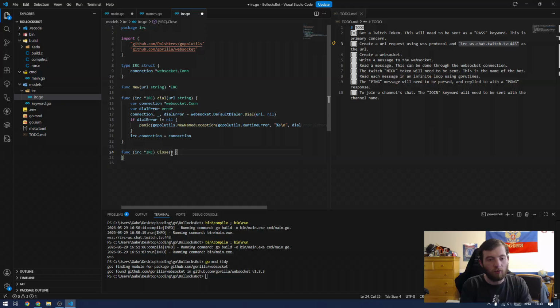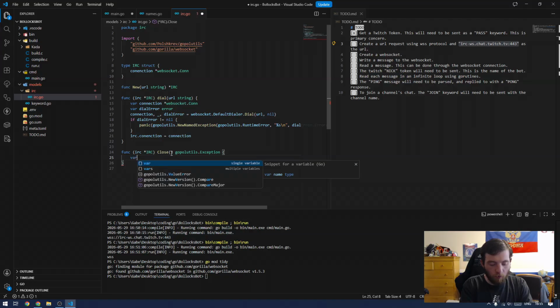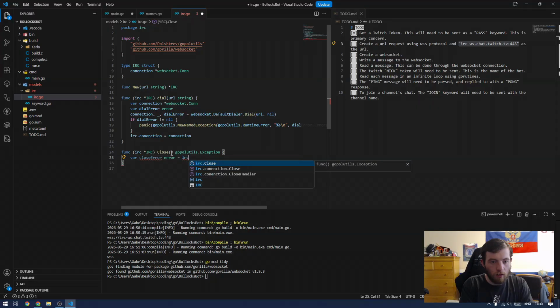Well, I don't know. Maybe it'll return a go polytools exception, and we're going to say var close error is an error, which is IRC connection close.